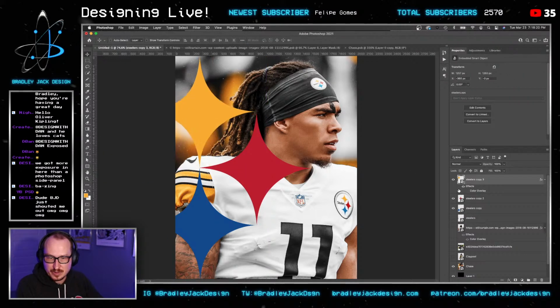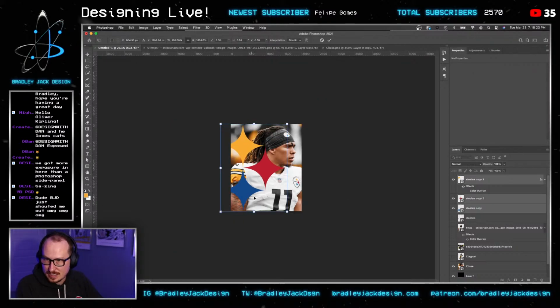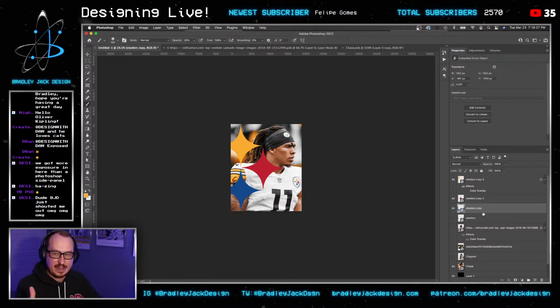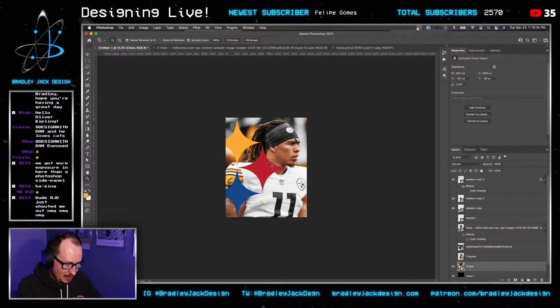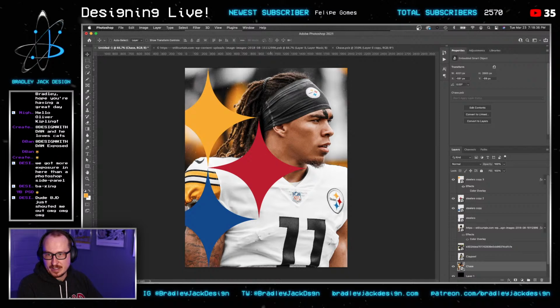Okay, so what I'm going to do is some glass techniques to this. And a lot of this isn't going to show or affect until we have something behind it. So we're going to use this photo of Chase just for now. So glass morphism is something I wanted to try, and we tried a little bit of it with our Bradley Beal design.